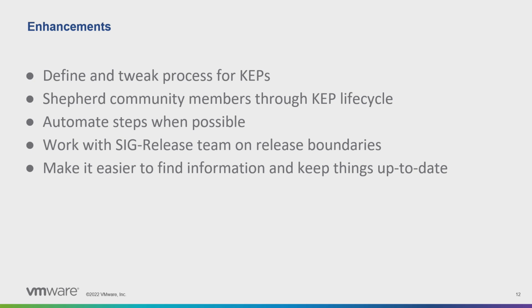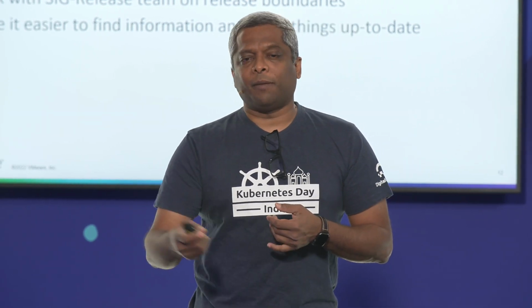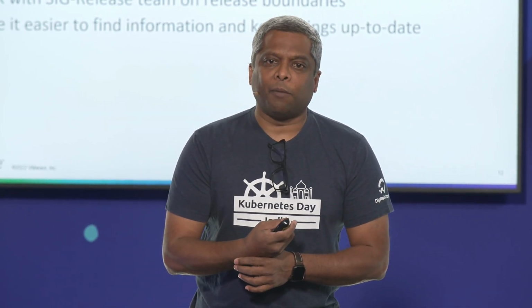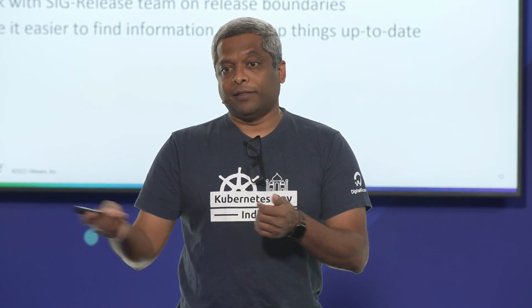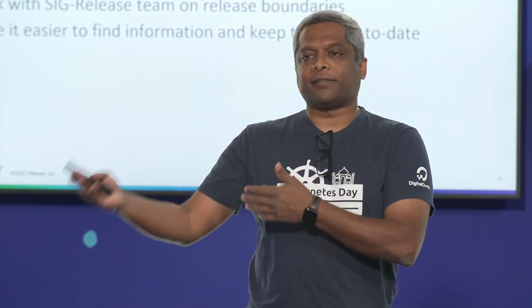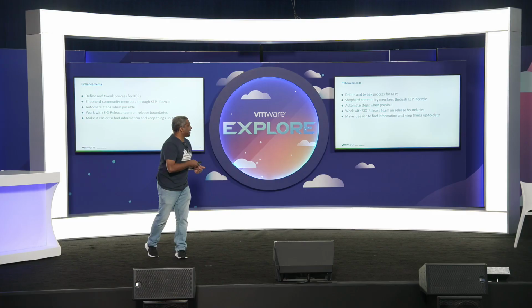Enhancements. We touched a little bit about the enhancement process, right? As I said earlier, most of the people come to us saying, hey, here is an enhancement. And they usually open issues, and we redirect them over to this enhancements process that starts with the template, and we walk through a little bit about what is inside that. So the enhancements are also important because a lot of features start as alpha, and then they need to go to beta and then GA. And similarly, that is for the promotion. And then on the other side, when people stop using something or something is not working the right way, we go through the deprecation process, and that is all covered in the enhancements as well.